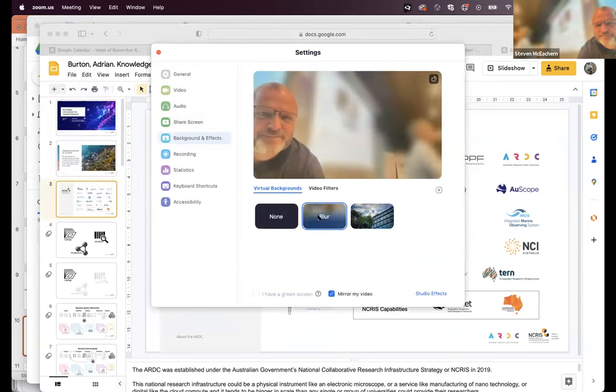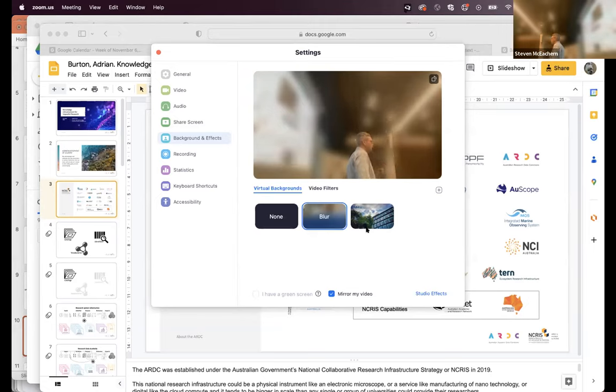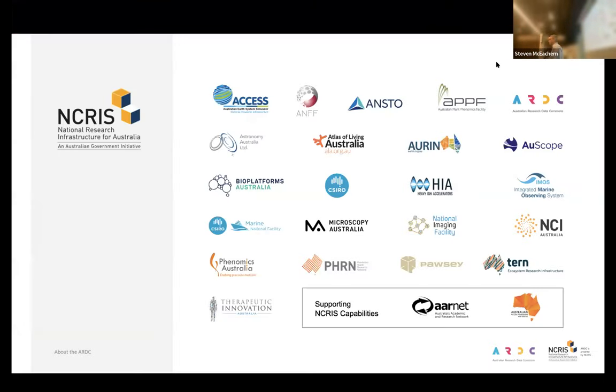So I'm from the Australian Research Data Commons, as I said. We are part of a national infrastructure strategy, NCRIS, the National Collaborative Research Infrastructure Strategy. I can see Natalia here, and a number of other participants from the National Research Infrastructure System. These are 24 national level facilities where we're providing really national scale services, assets and infrastructure to support leading edge research. So when we're talking about the infrastructure in the title of the talk today, this is infrastructure to support leading edge research and stuff that couldn't be done by any individual research group or university, even jurisdiction, and you'll see some of it can only be done by national infrastructure.